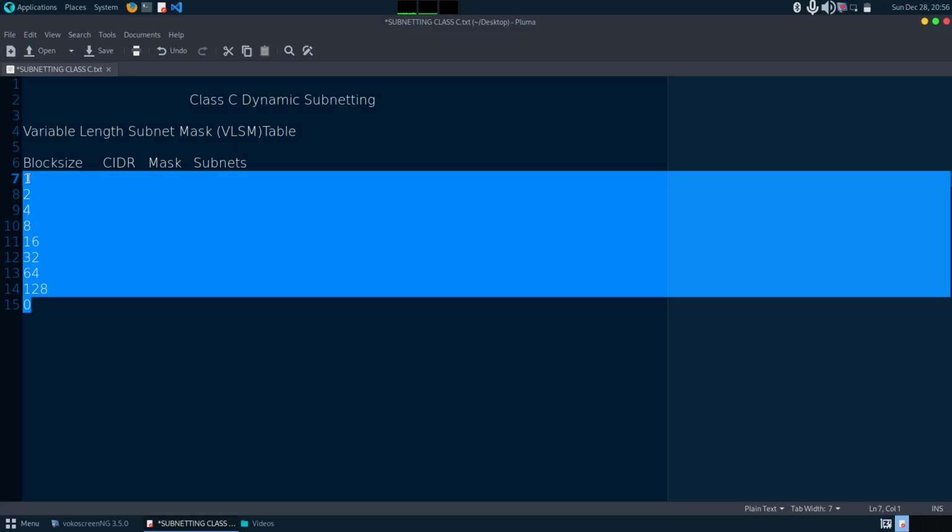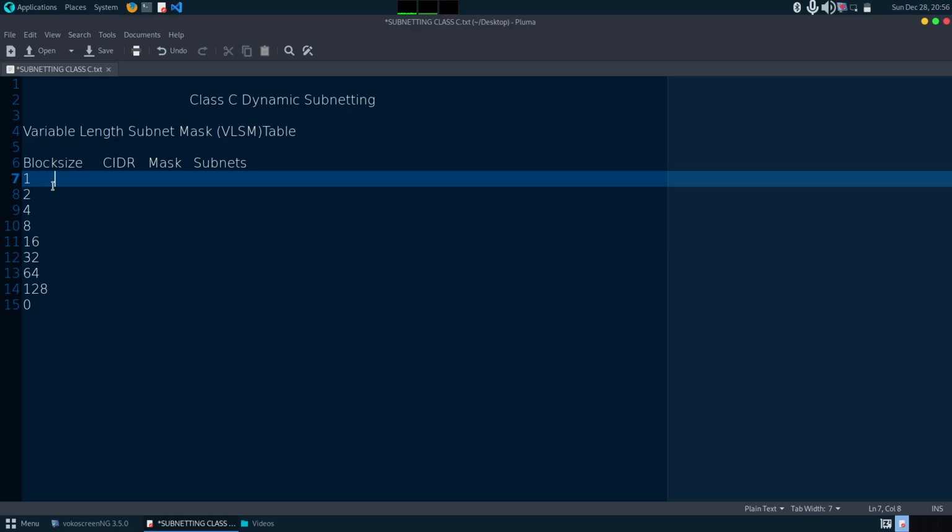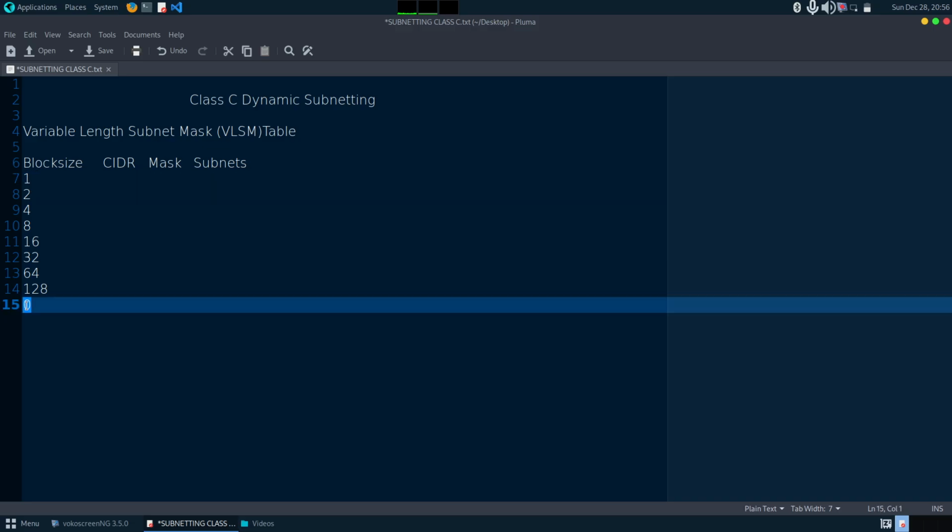These are just numbers which guide us on the size of the network, the way we want to split it. These are binary representations. 0 is the biggest, followed by 128. If you don't understand what I mean, 0 is the same as 256. We don't write 256, but we write it as a 0 as the starting point.